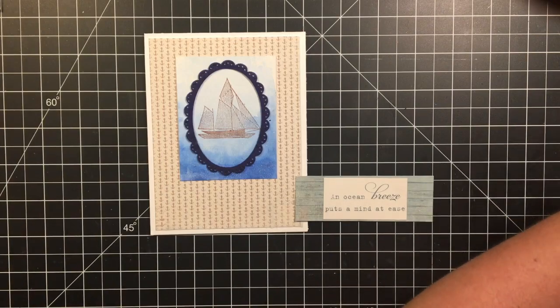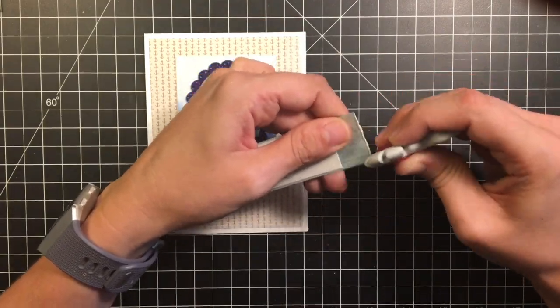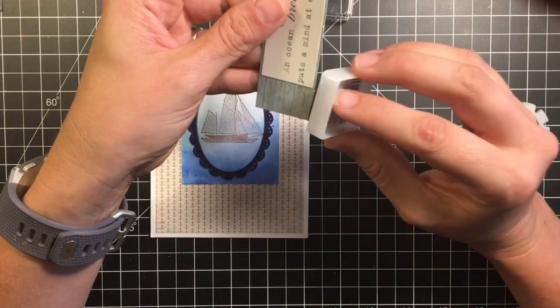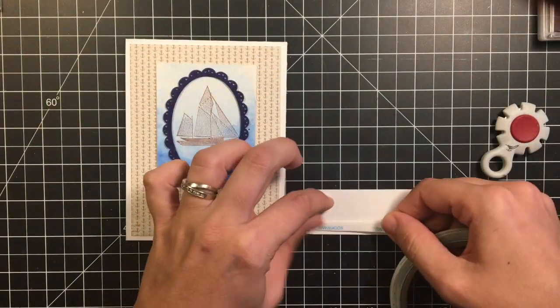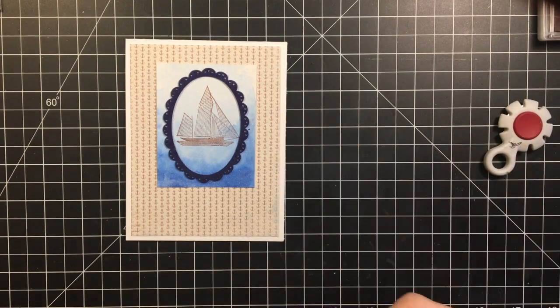I think if I'd put the boat up a little bit higher, like if I'd gone up half a centimeter, it would work, but everything's just too close. I don't know. Maybe it's just me. Maybe I'm being a big baby. Sometimes I'm a big baby. I like the idea of this one.